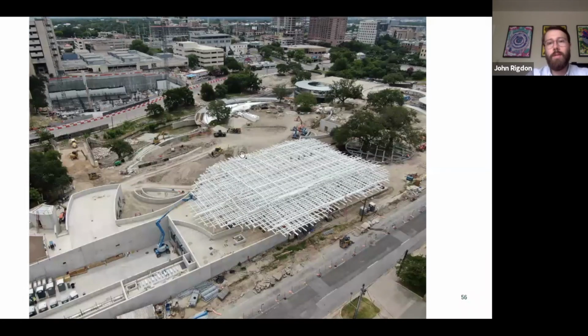And moving down this way, you can see the aerial view of the steel canopy above the stage. Folks will enter here off Trinity Street, above the stage, but on a plaza. Then you can come around here onto this plaza and go down into the park here. Or you can go this way, out through that deck around those heritage oaks and into the park. Also here, I can point out more of the back of house to support this event space. We have the loading docks here, which are tucked away. You won't see these from anywhere in the park because we'll never have this elevation.